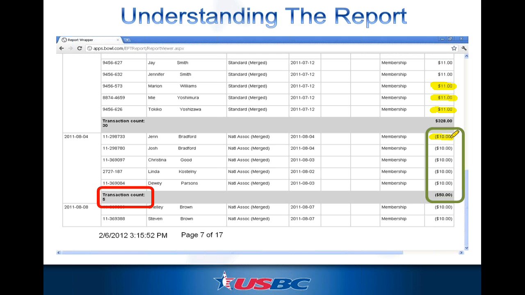In this case down here, this was a National Association merged purchase. This was purchased online. Because it was purchased online, we turn around and take the local dues and give them back to the local association. So that would be a credit to your account. So again, debit is a positive, credit is in brackets. So this is coming out of your account and coming to USBC, and the $10 is coming into your account from USBC. Now in this case, the military USBC pays $10 local dues.